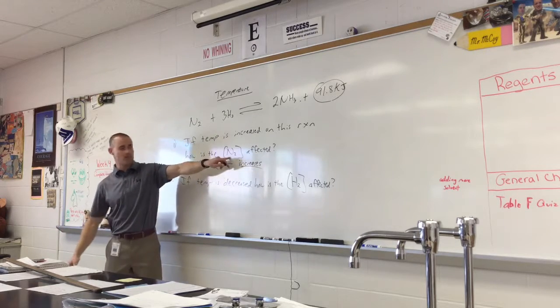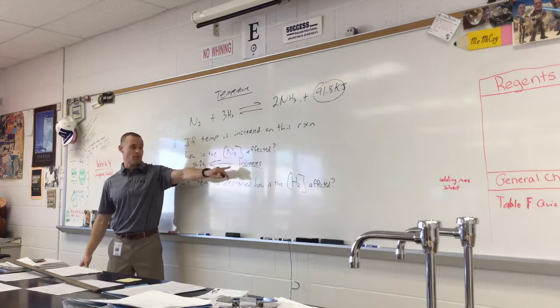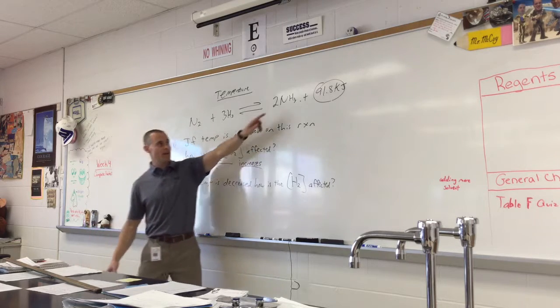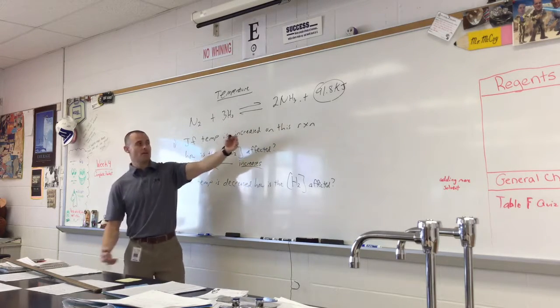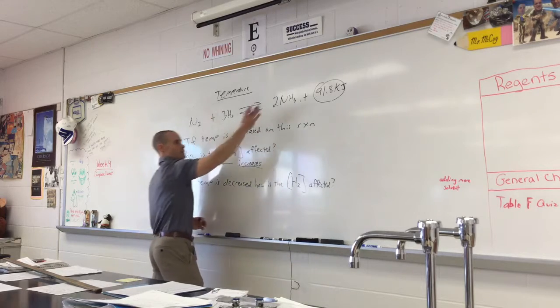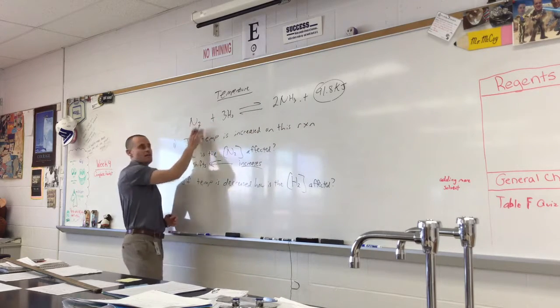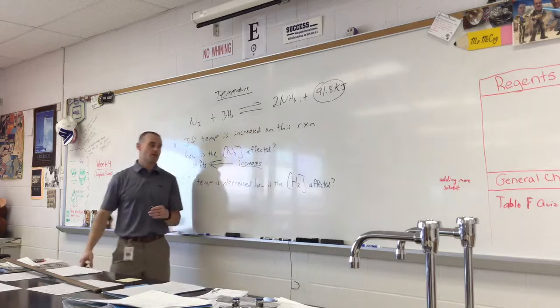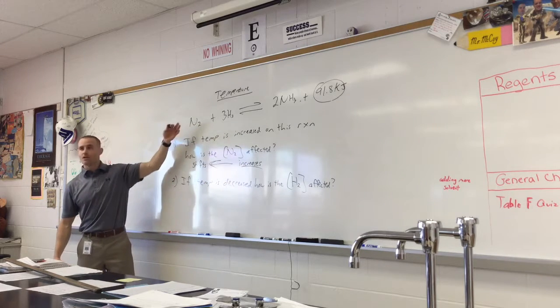So if I had changed this to H2, the answer would be the same. If I change this to NH3, it would be decrease. So if we shift this way, we're taking this and making more of these. So that's going to decrease in concentration. Just throwing that out there to help you understand a little bit more.